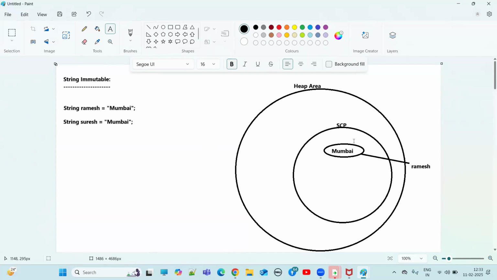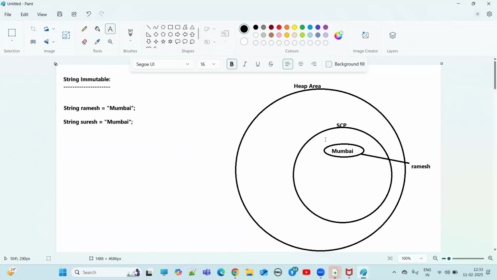All these things we discussed yesterday. So here JVM will not create one more object. This is also a constant, and for a constant the object is created in the string constant pool.